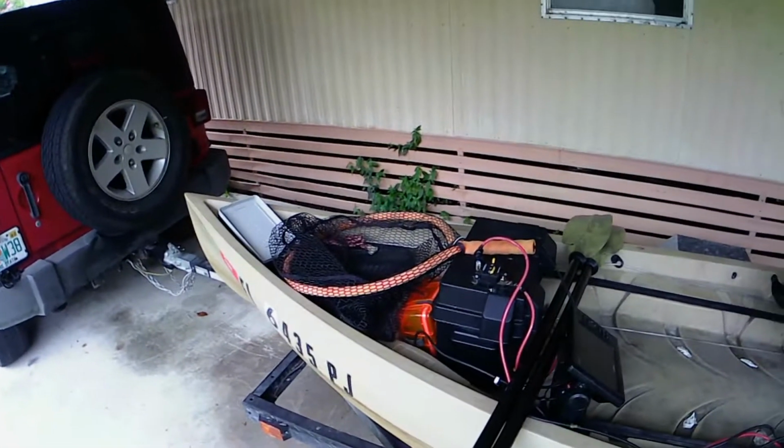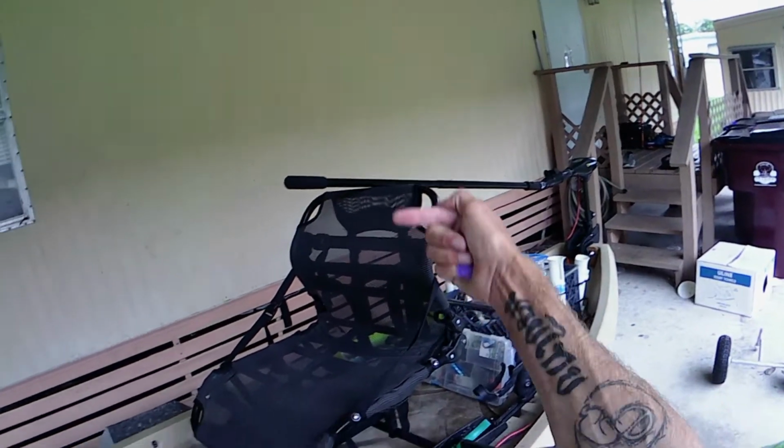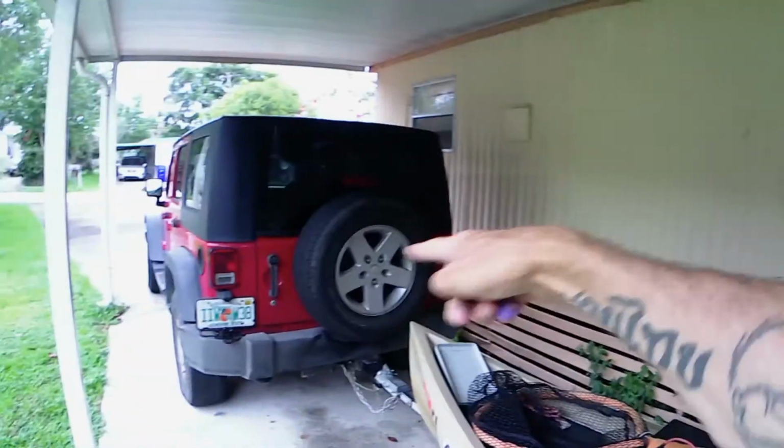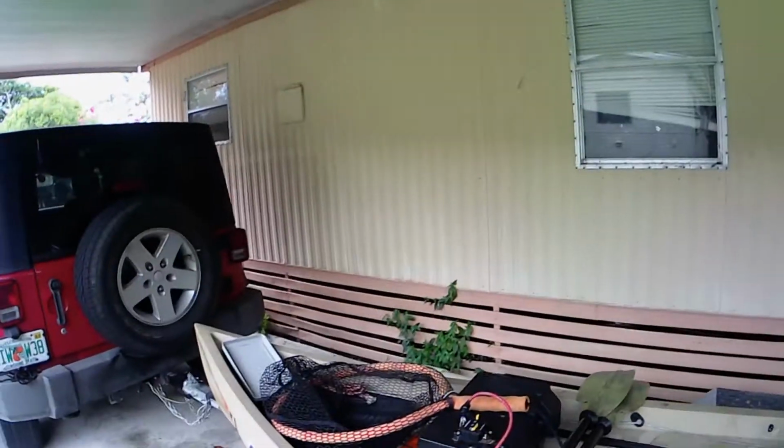But anyway, the battery box sits right up here, the electronics battery box sits in front of it, and my net rests right on top there. So my net is always out in front of me. I don't like putting my net behind me. I don't ever want to have to reach behind me when I'm fighting a fish up here, right? That's not a good shout. The fish is up here. The net's always in my field of vision when I'm fighting fish. So all I got to do is reach out in front and grab it and net my fish.